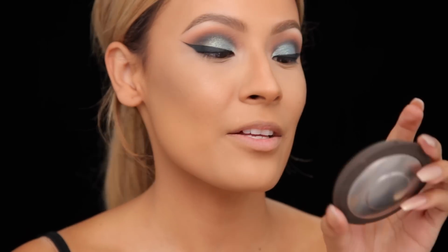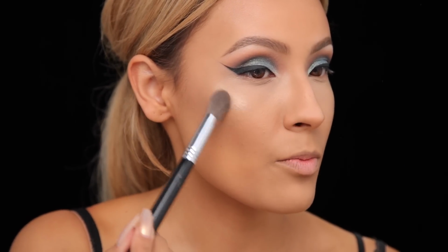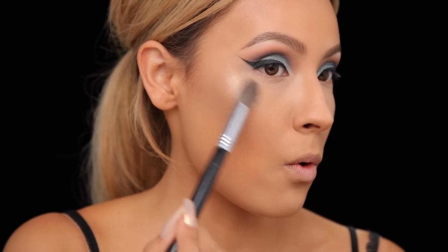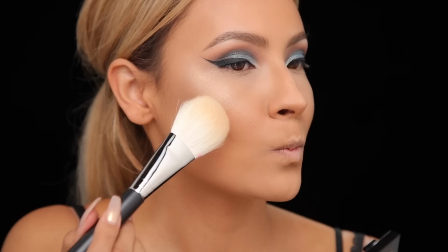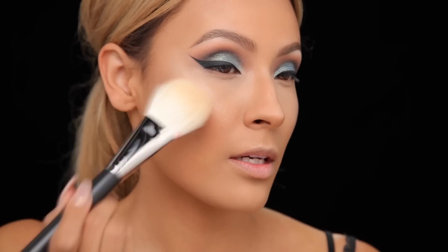We're gonna pop on some highlight. This is the Jaclyn Hill collab highlight with Becca Cosmetics, and it's the Champagne Pop. This highlighter is seriously probably the best highlighter ever invented in life. For blush, I'm gonna be using this one by Hot Makeup, in the shade Wanderlust. This is the type of blush that bronzes, kind of. It's a very sun-kissed blush.